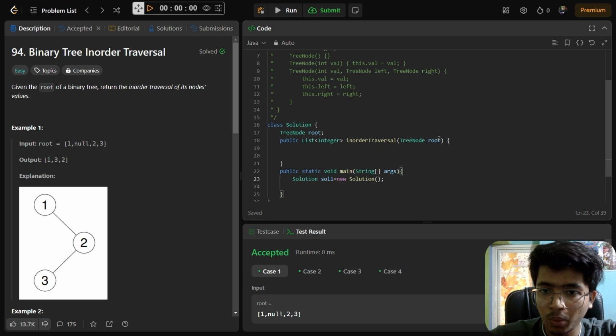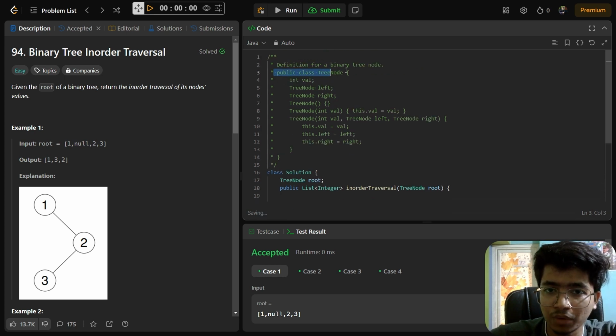For that, we will be creating a root in the tree. The tree node root I have already created, so no need to create it now. Once it's created, now we'll simply be assigning a new node to the root, solution1.root, because we cannot access anything of this class without the object. So we created the object. So object.root, solution1.root, is equal to new.